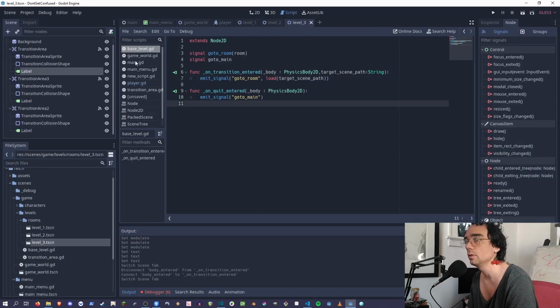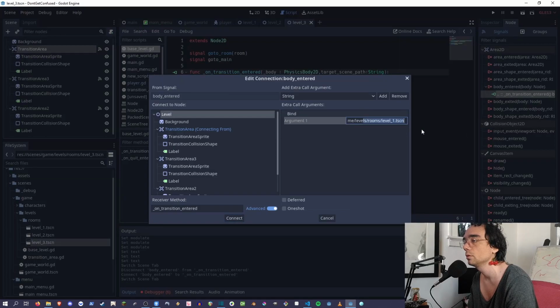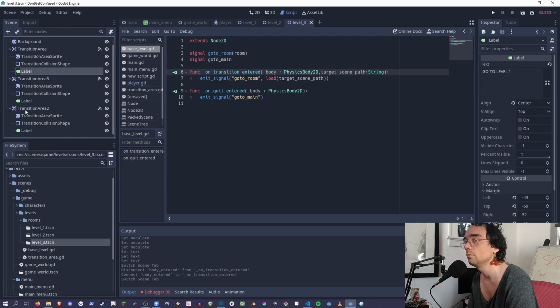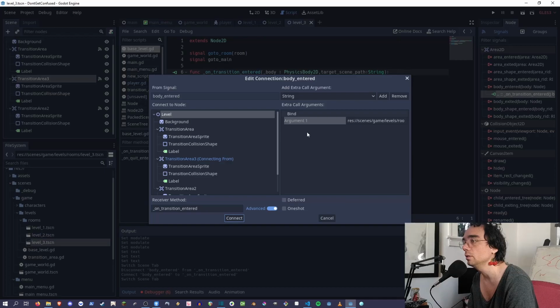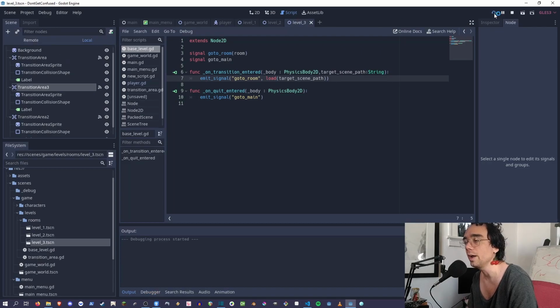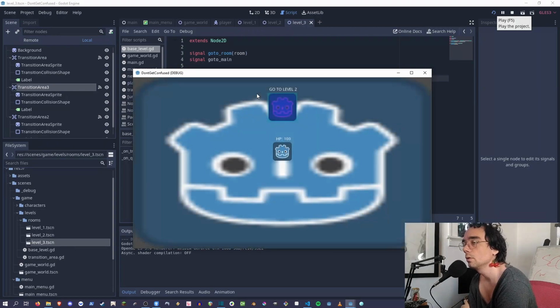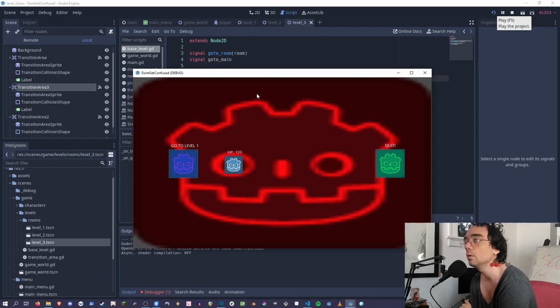That's level 2. Level 3. This one we want to go to level 1. Is that what we're trying to say? Level 1, this one's going to go to level 2. Let's change that. Edit. That one. Save, connect, save. Okay, try it. Don't overthink it. Level 2. Oh, I forgot to change level 2.